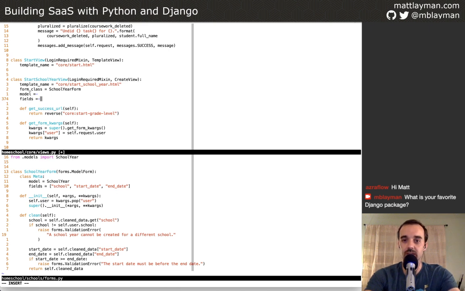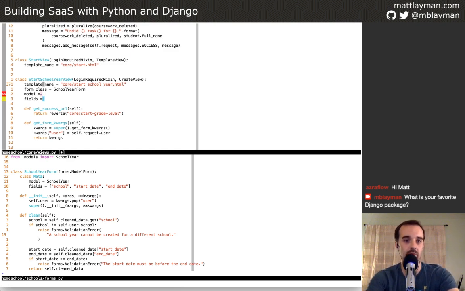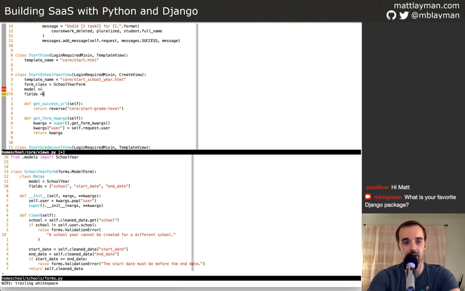What that was doing is relying on the create view class-based view, this create view line here. That was relying on that view to automatically generate a form for us based off of the model and the fields that I said I cared about. The challenge with that strategy is it didn't give us a place where we could override the clean method, which is what's down here, so that we could do the proper validation checking to give us the safety guarantees.